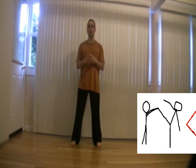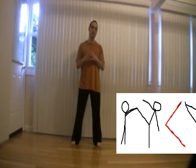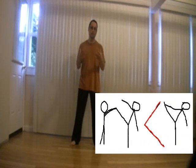But to answer the question, if you just try to do it without any preparation, chances are, even if your partner does it to you, you're not going to be able to stand on one leg. You're going to need to hold on to something and lean against something. So you're not getting the position benefit, you're not getting the balance benefit, you're not getting the awareness benefit. All you're getting is probably short-term flexibility, you're not even getting the strength benefit.